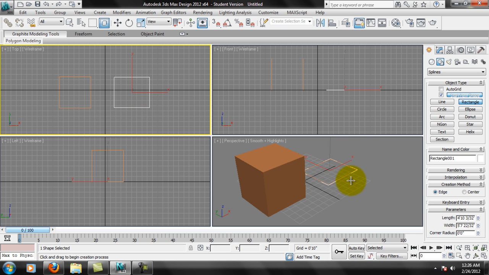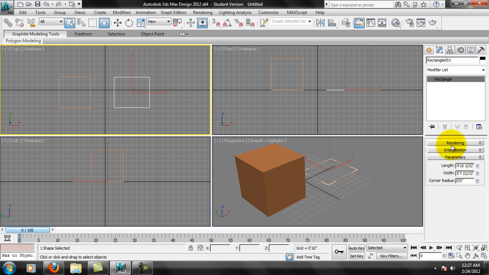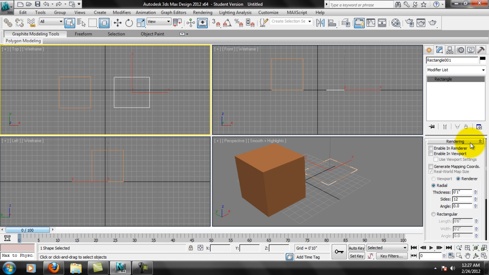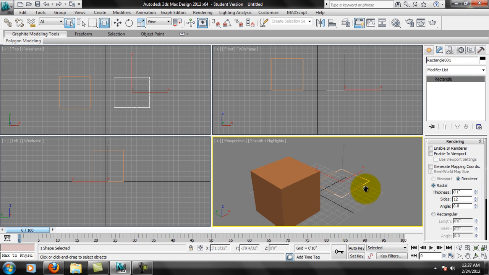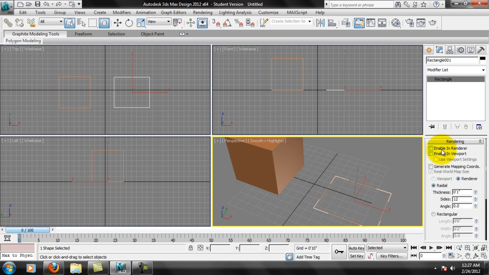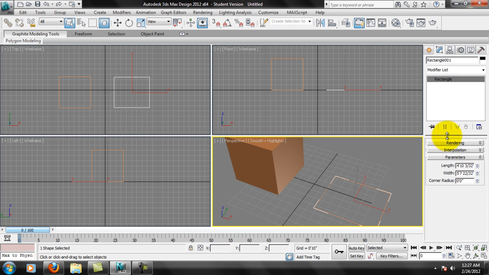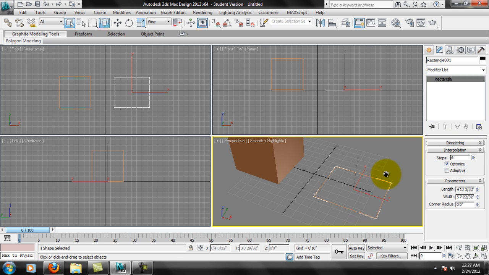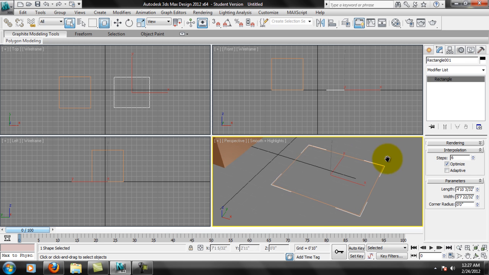Okay, that's just the basic 2D flat shape. If I go to my settings here, rendering, we're not going to really focus on that. If we wanted to give this a thickness for rendering purposes only, we could adjust that here. This is more of an advanced thing, so we're not going to necessarily focus on that right now. You're not going to be able to see it with a square, but if we had a circle, this is where we would increase that. Remember the resolution of the facets that we were talking about.